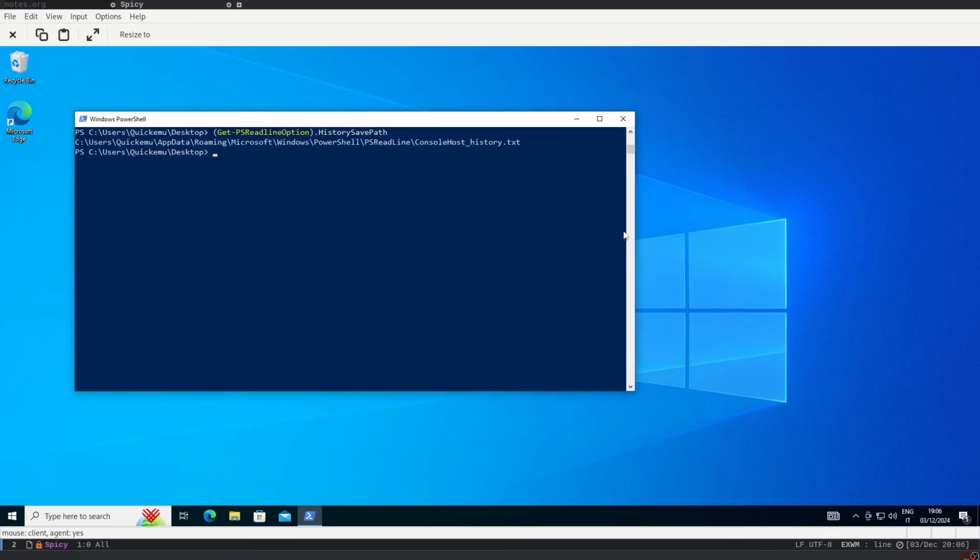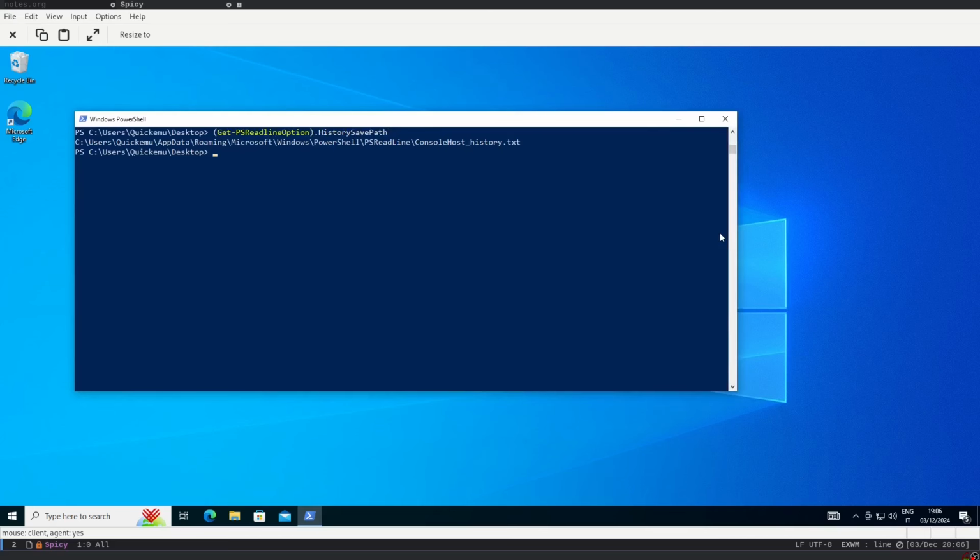Now this is a very critical file because sometimes certain commands can take credentials, for example. So I write, for example, a command where I put my user ID and I put a password, and this thing will be saved in the command line. So this is the value of the password. This thing will be saved in this file, which means that if I get access to another user's PowerShell session, I should check both the history in the current session and also where the history file is located.